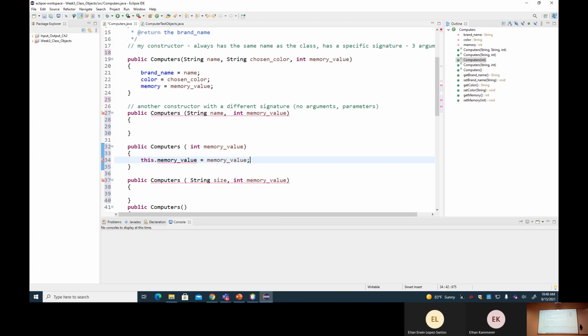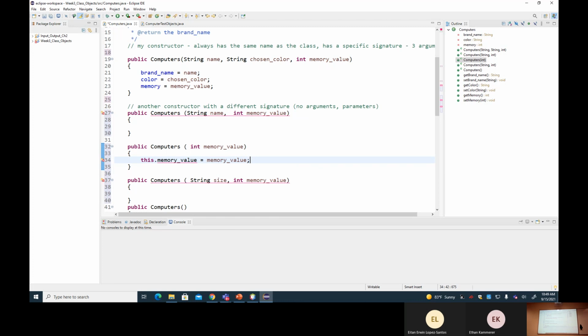Because what I'm saying is, when you call this particular constructor with one signature, the value that you're going to pass, let's say 256, 512, that value gets assigned to this private integer called memory value. That's all I'm doing. When I call this one and I pass in the name and an integer value, then I have to come back and write a statement like this. Otherwise, it's not going to know what to do with it.